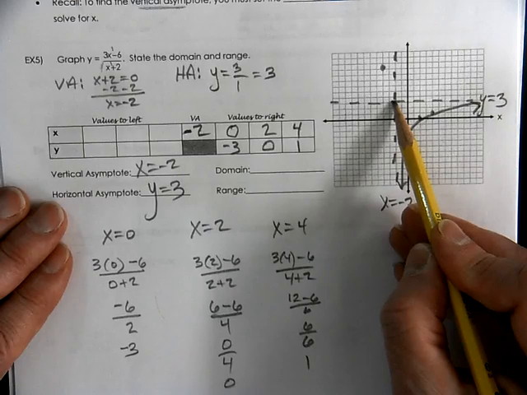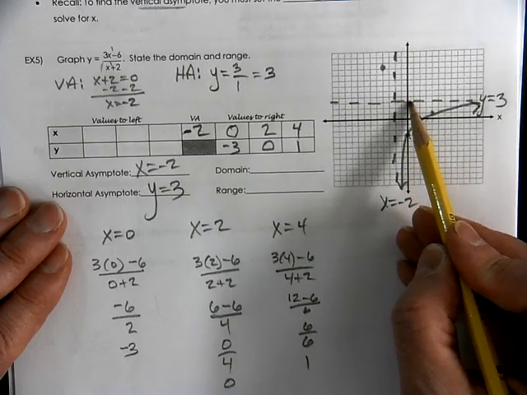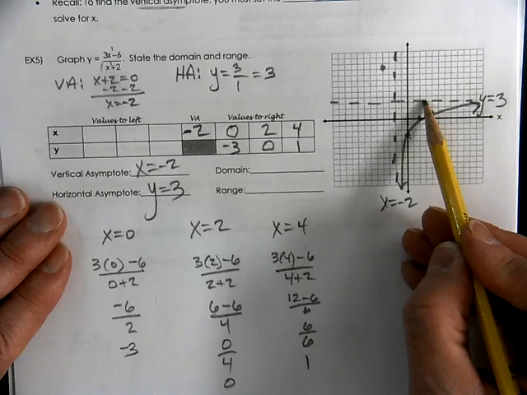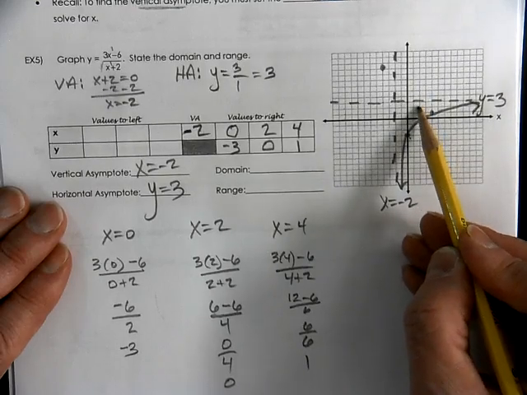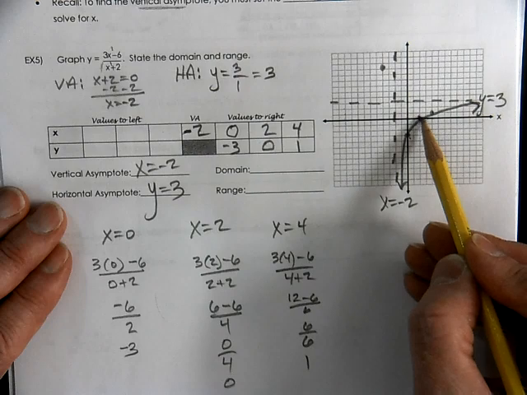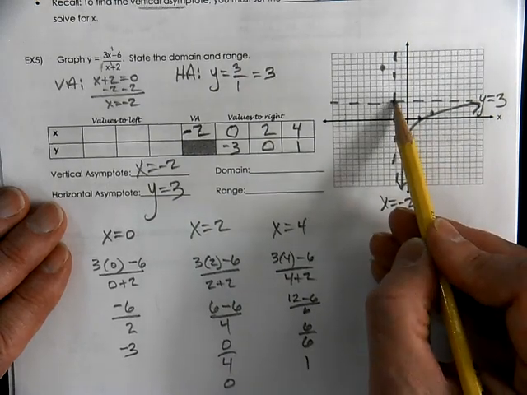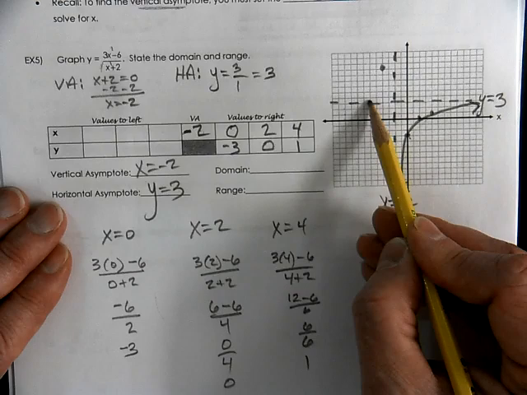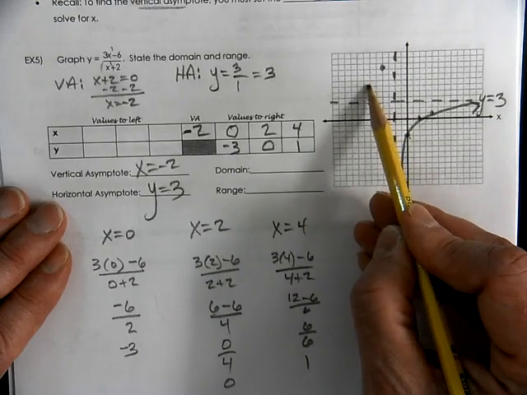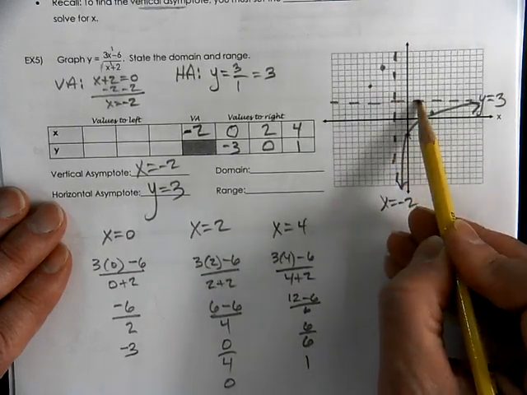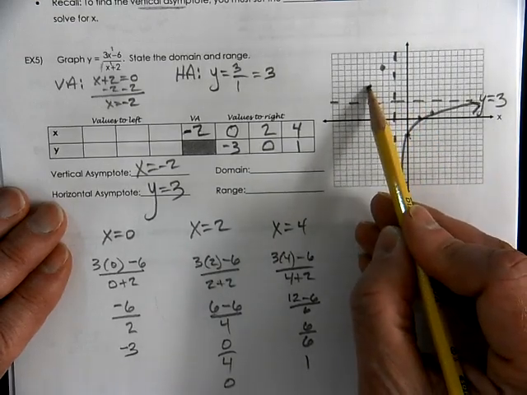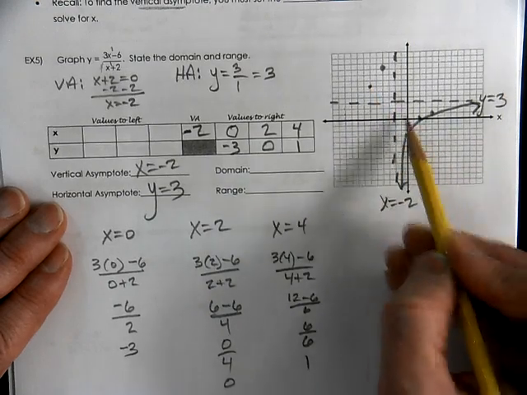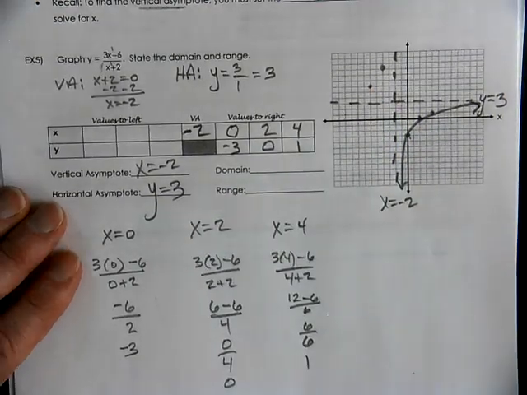Now, from the origin, how far to the right do I need to get even with the next point? Had to go 1, 2, 3, 4, and down 3 to get to the next point. So we're going to go to the left 4 and up 3. We went to the right 4 and down 3. Now we're going to the left 4 and up 3. Because they have to be symmetrical to each other.